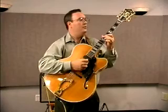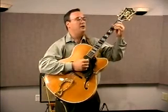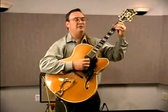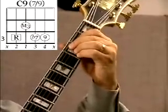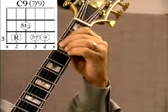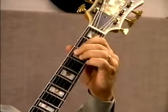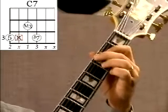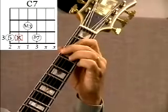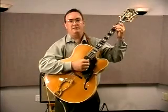Now when we go down to the 5th string root, it's a little bit trickier because what we're going to do is we're not going to play the root, we're going to play the 5th in the bass. This takes a little bit of getting used to, but it shouldn't be too bad. Start off with the C dominant 9 chord, which I hope you remember from the first section, and do 2 things. First of all, get rid of the note on the 2nd string, and then move the note on the 5th string from the root over to the 5th on the 6th string. So we end up with a C7 chord voiced 5th, 3rd, flat 7.